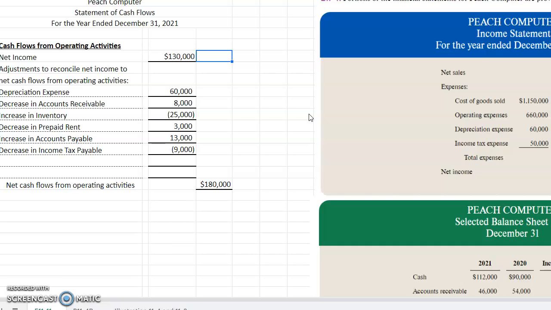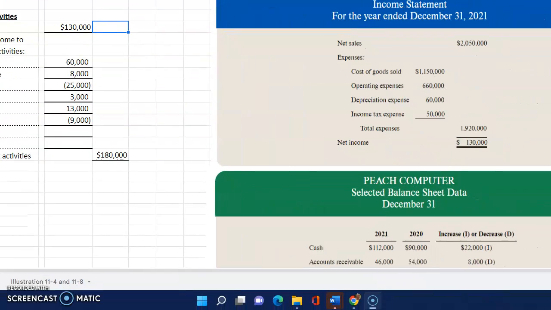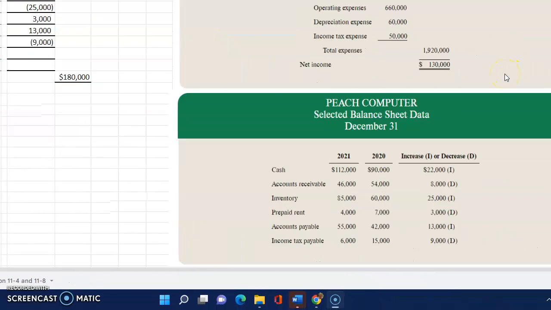Then we're going to look at the current assets and current liabilities and look at the adjustments or increase or decrease during the year. And that's going to give us the amounts for our adjustments. So let's look down at this part. Okay, so cash beginning and ending, that's going to show at the very bottom of the statement of cash flows, not relative to the operating activities.